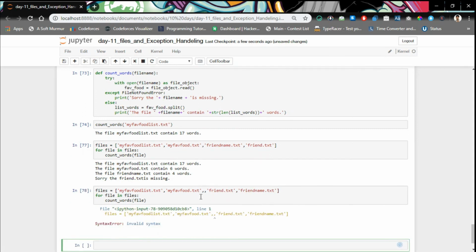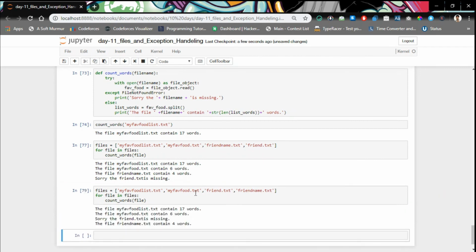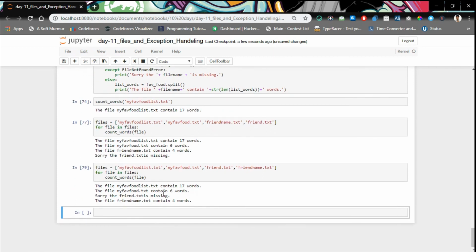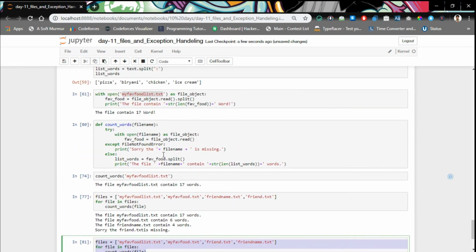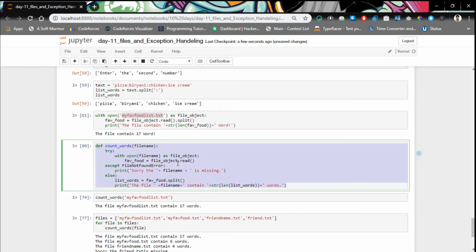Here you can see the my favorite food contains 70 words, sorry, the friend.txt is missing. You can also hide this message, so it won't print anything. You will only print those files which are present. So you can use the pass statement here.